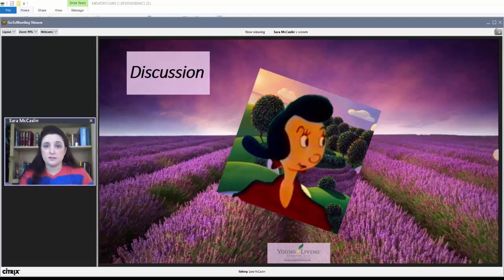Sarah mentioned she's thinking about trying the raindrop technique on little Xena if she'll hold still long enough. The trick is getting them to hold still. She noticed that the Young Living training session pictures all featured very mellow-looking pets — no chihuahuas, and no cats at the conference itself. If cats are in the mood to be petted, they would certainly enjoy it, and it's a good way for them to get used to essential oils.